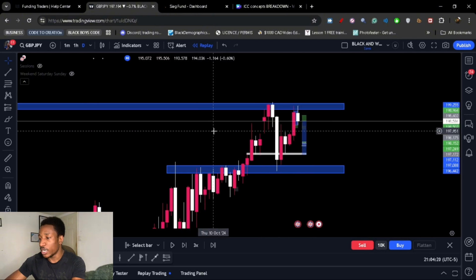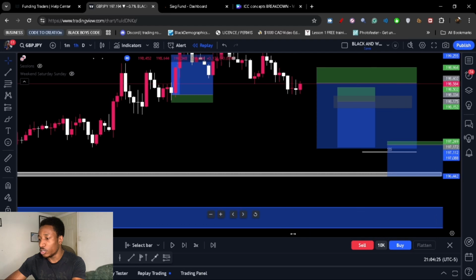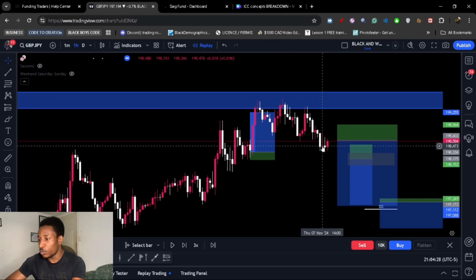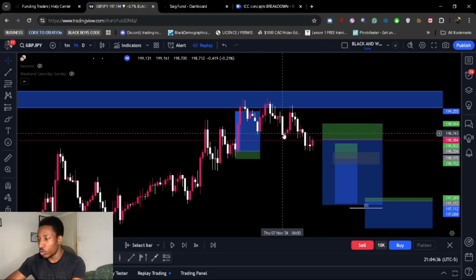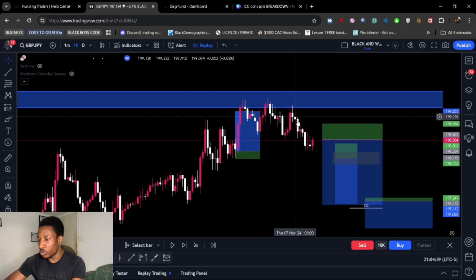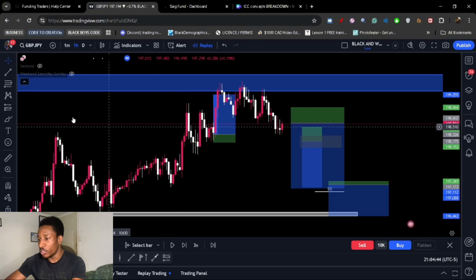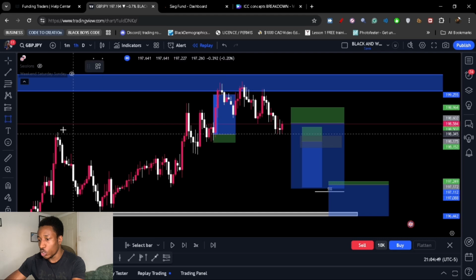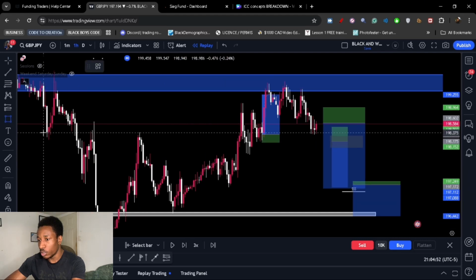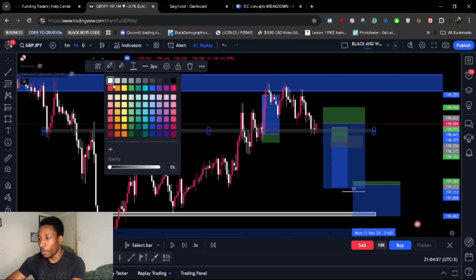So when I saw this, all I did was go to the 1 hour time frame and first identify the trend. The trend at this point was still bearish. Price broke the previous low, closed below it, and then retraced to continue selling. Now what I did was mark my area of interest. My area of interest at this time was specifically here. Right there was my area of interest, so I had this marked up as my area of interest.